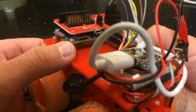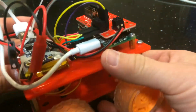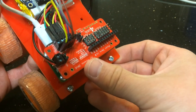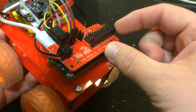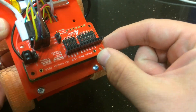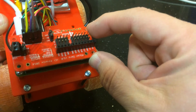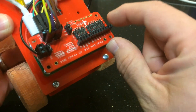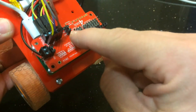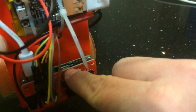I've got the Pi Zero underneath — I think this is an original one; no camera connector and no wireless, so the original Pi Zero. On top there's the Fourstronics Pi-Con Zero motor controller, which is really nice. It's got lots of outputs and inputs, and I think it has an ATmega 328 on the bottom of the board which handles all the communication — it communicates with the Pi over I2C. As a result it's got analog inputs and can control RGB LED strings like Neopixels. You can power the board from the Pi or from a USB connector.